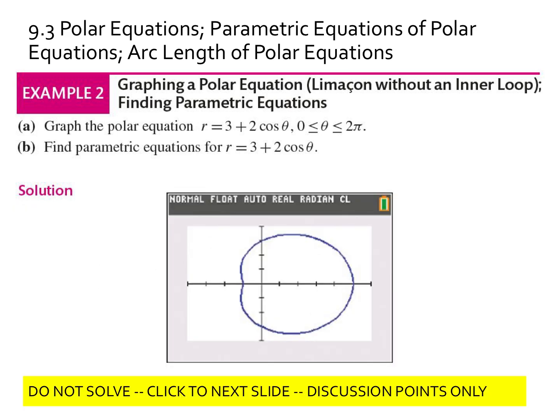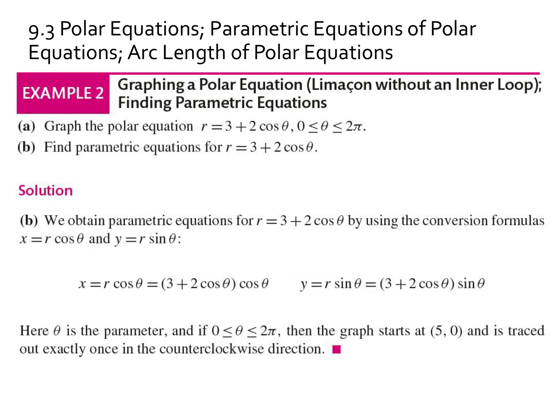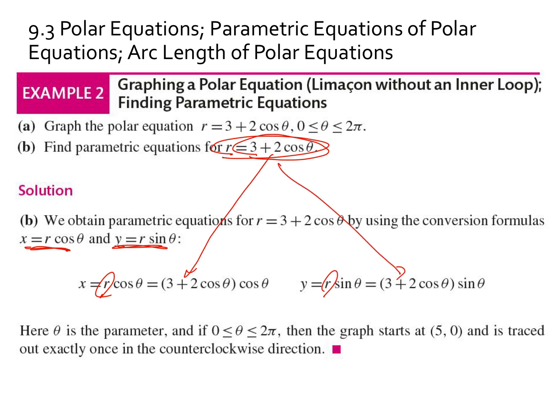There's our picture. So let's count. Same idea here. If we want to change this to be x and y, I know my x is r cosine, my y is r sine. I know what my r is, so I'm going to take that expression and put it in for r, and then I have my x and y. Same idea. They're going to ask for the direction, so we have to know where we're going to start and which direction we're going to go. Polar.